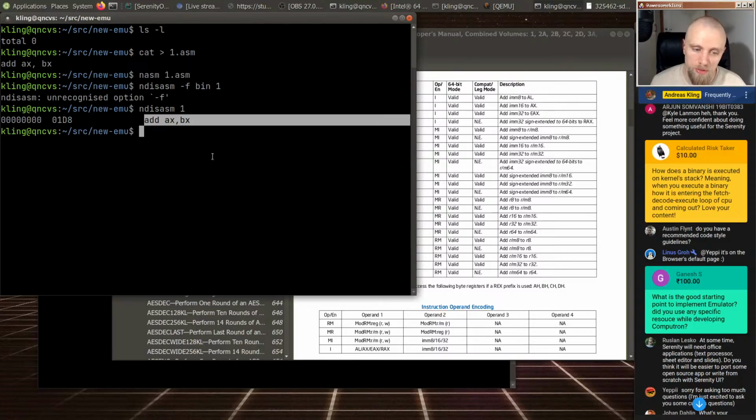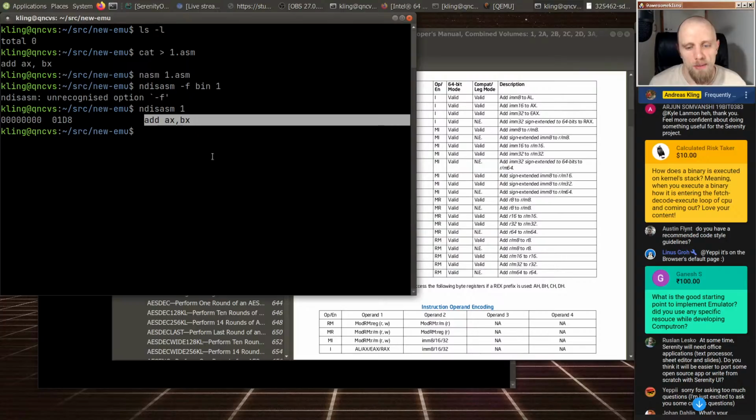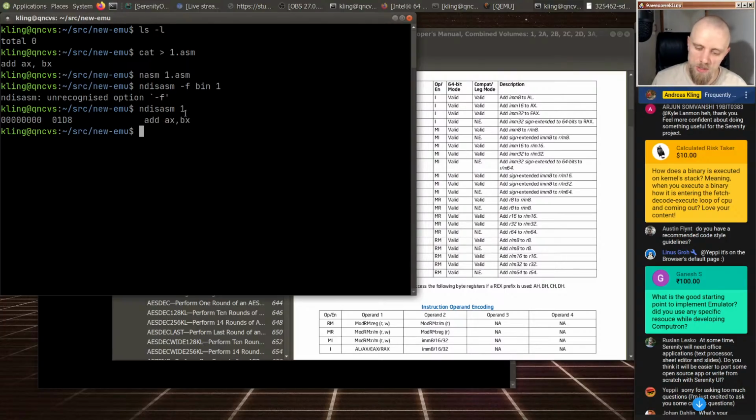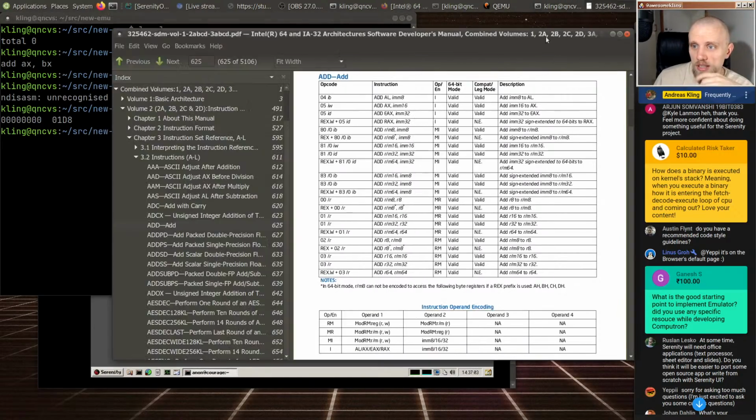And actually, when I built the user space emulator for Serenity, I started in a very similar way, because the first thing I did was write a disassembler. And then we used the disassembler foundations to build an emulator out of that. So that would definitely be my recommendation. But you can approach it in any way that's natural to you.